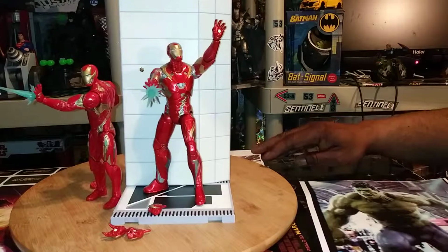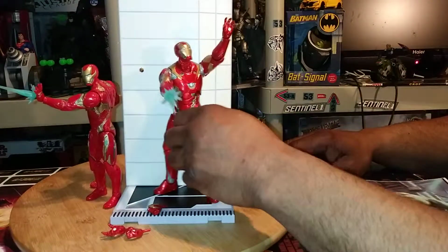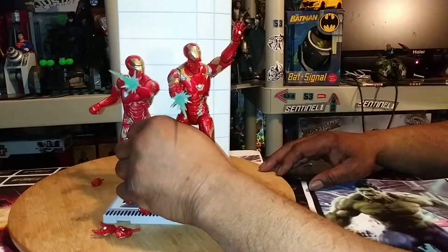This thing is hot. I'ma give it a spin around with them standing next to each other. Let me see if I can get them both on the stand, so he don't be rocking.